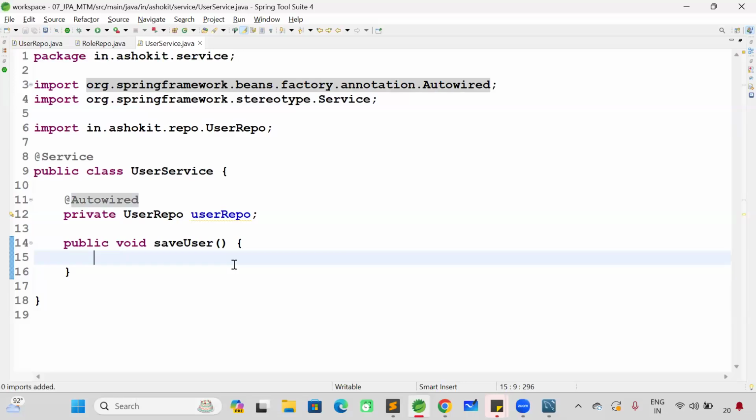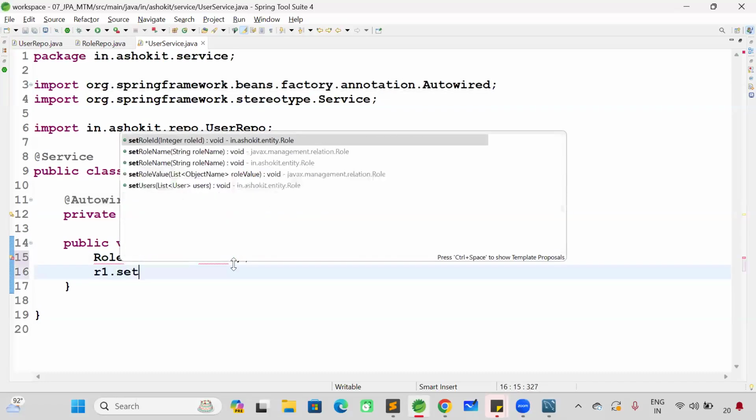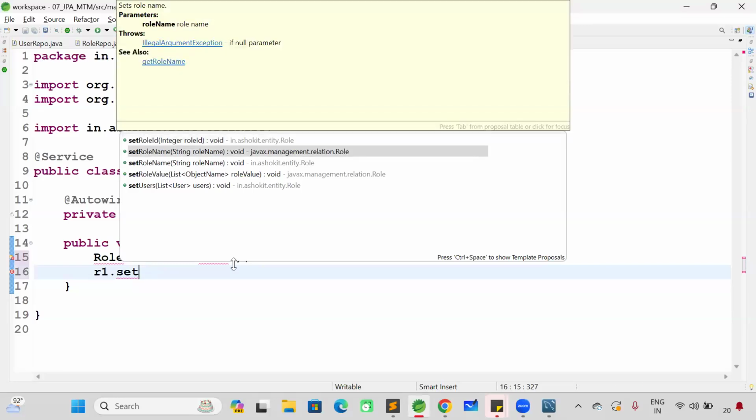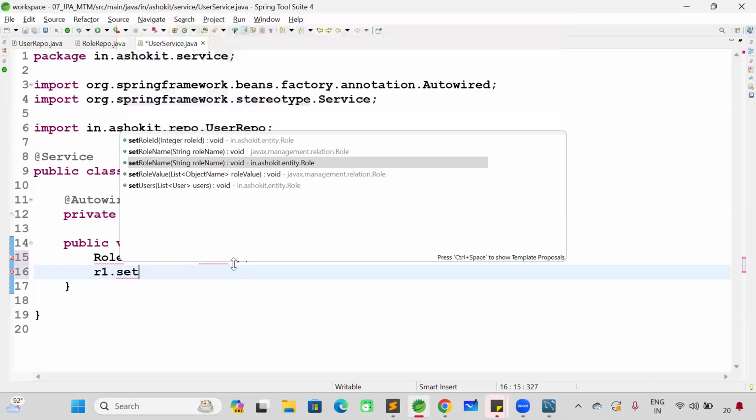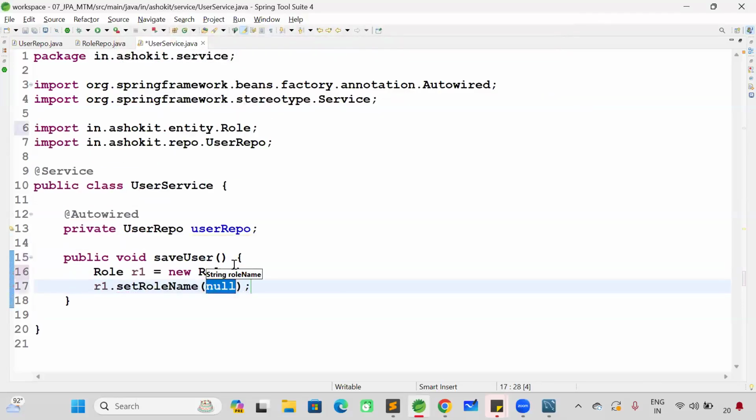First let me set the data here. Role r1 is equal to new Role, r1 dot setRoleName.